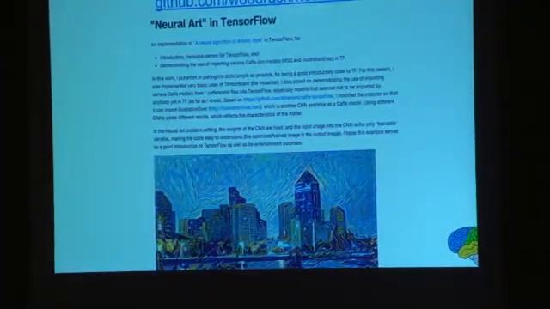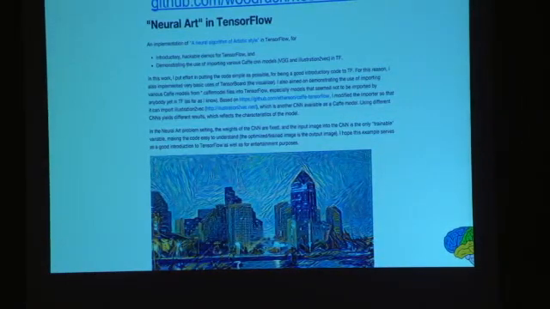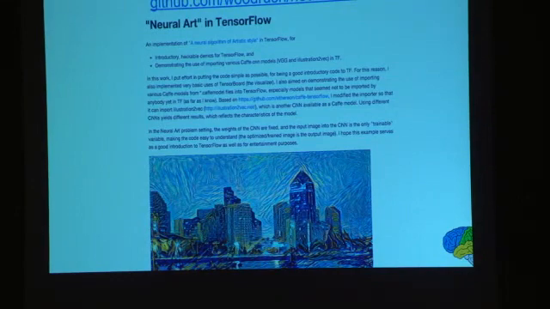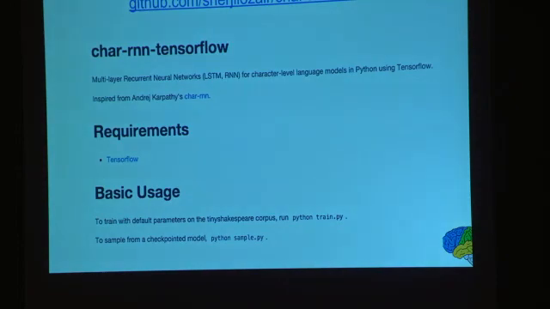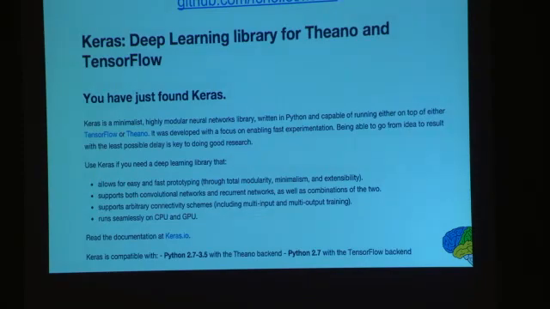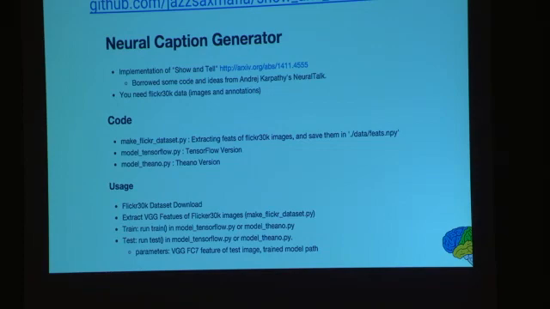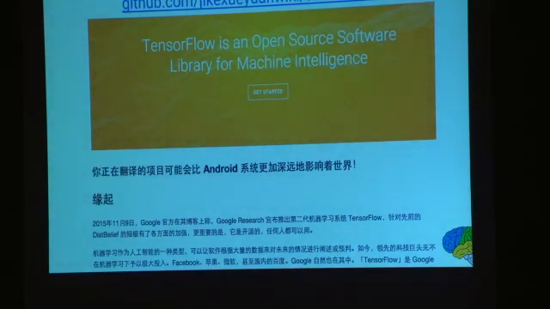Someone's implemented this really nice paper called A Neural Algorithm of Artistic Style, done by the Max Planck Institute and another German university, and it essentially renders photographs in the style of your favorite artist. There's a character RNN model that Andrej Karpathy produced a demo of, and someone re-implemented that in TensorFlow, so now you can speak like Shakespeare. Keras is a popular library that sits on top of Theano for expressing deep neural nets. And the authors of Keras have ported that, so it also can run on top of TensorFlow. Someone's implemented the neural caption generator model that Oriol showed. It's not Oriol, it's someone else, but it seems to be a pretty faithful implementation of it. There's a group in China that is translating all the documentation for TensorFlow into Mandarin, and that's pretty cool.